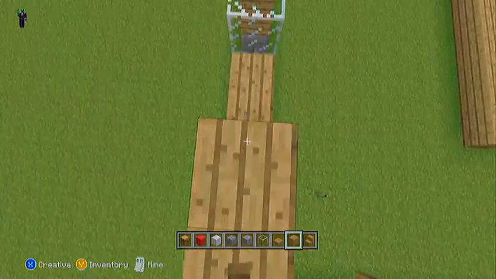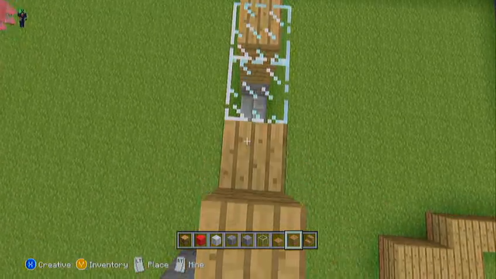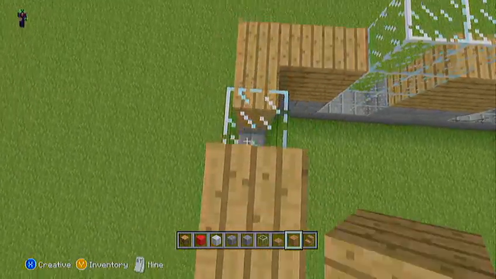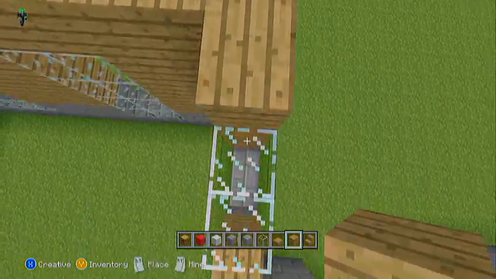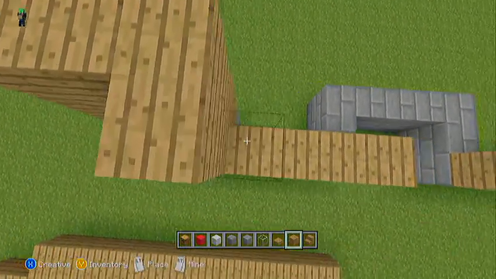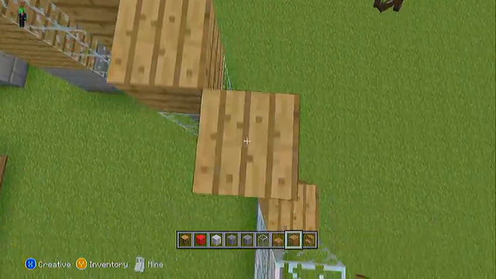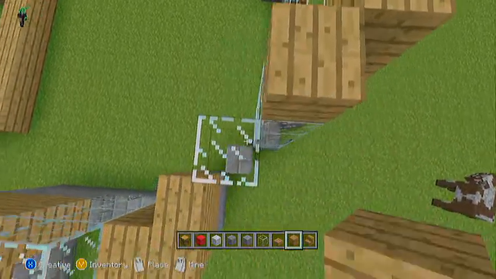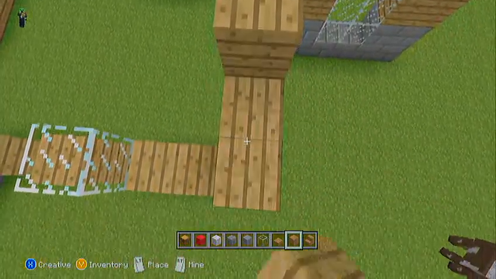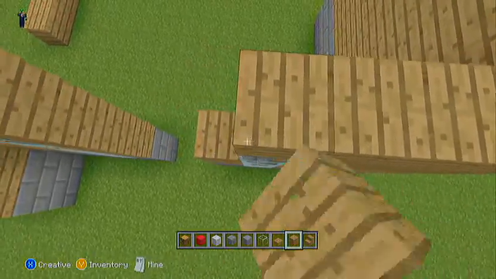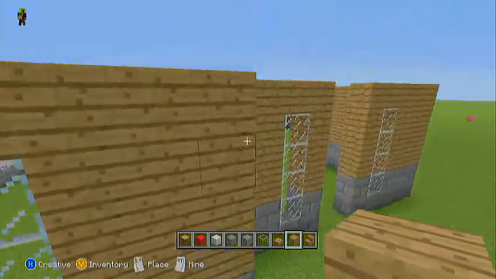If you got the windows at the right height, it should be one above the windows, the wood. And then that's practically the first floor walls done. Yeah, it's a fairly sized house, so it'll take a while for us to complete this tutorial. As you can see, the door's sort of got a bit of a design to it, but we're going to design that later, so we're just going to leave it like that for the moment.